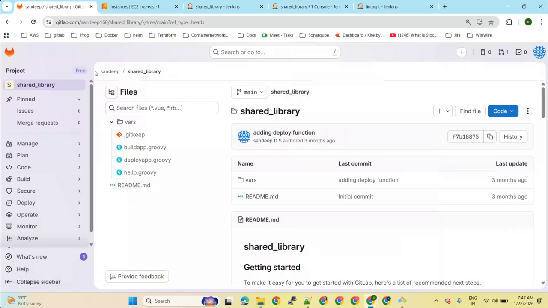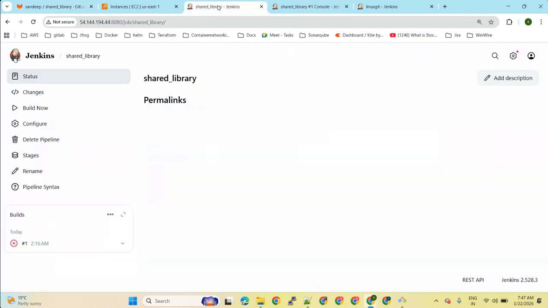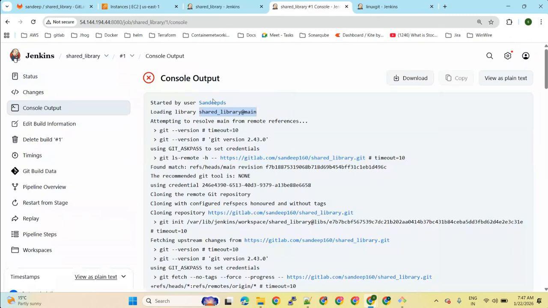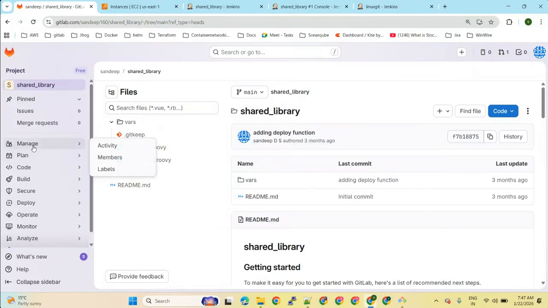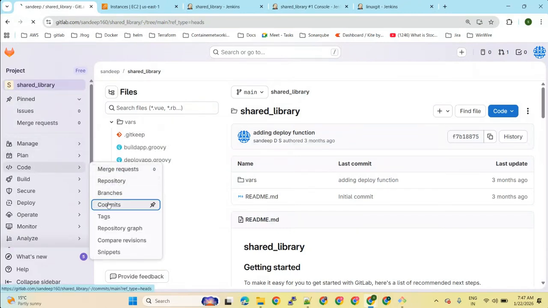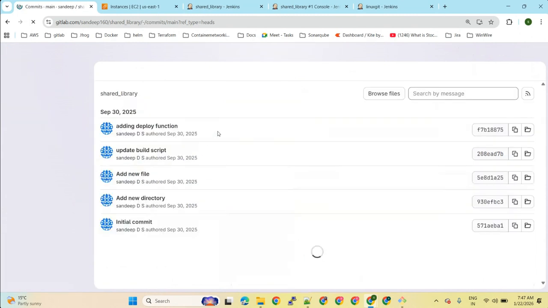It means it is cloning this complete library into the Jenkins workspace, into the agent. Correct? Are we getting this with main? And what is the revision of that library? Let's see. If I click on the code under commits, what is the head ID?